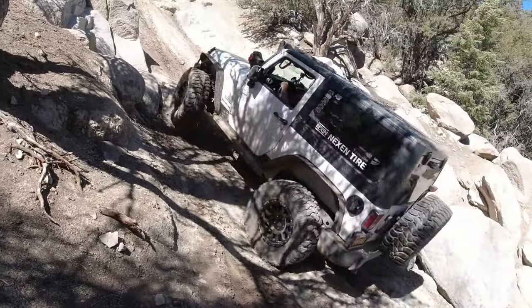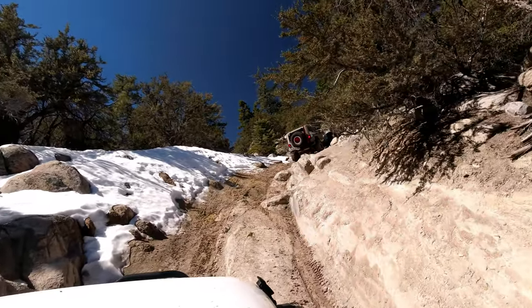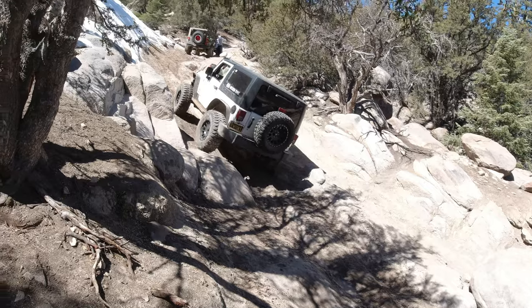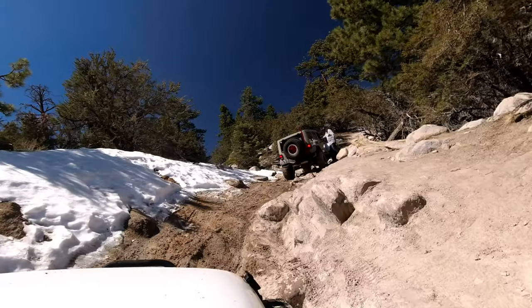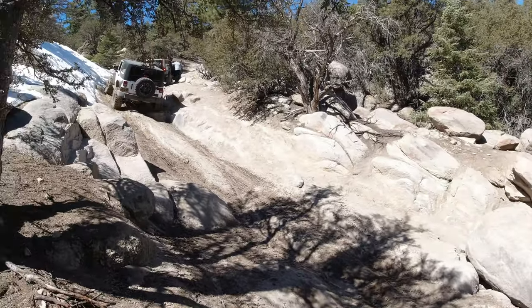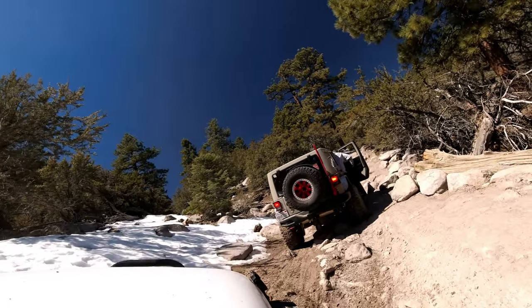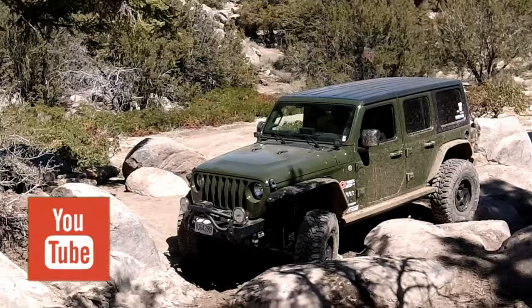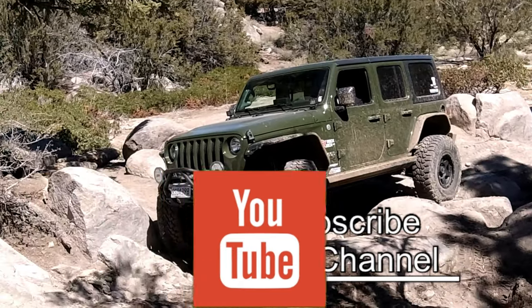Yeah. This view gives you a little better idea how steep of a grade this is. Some of the other areas you really can't tell. It almost looks like it's flat. But keep in mind as we're going through these that these guys are climbing up and over rocks on a pretty steep grade with that sandy dirt with very little traction. So at times the camera makes it look real easy, but it's a lot steeper than it really looks.